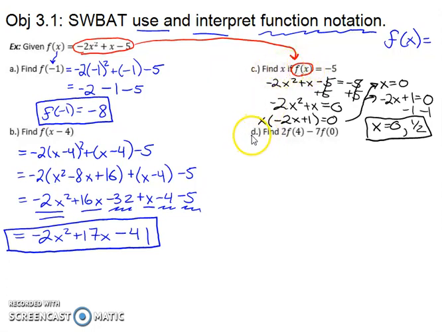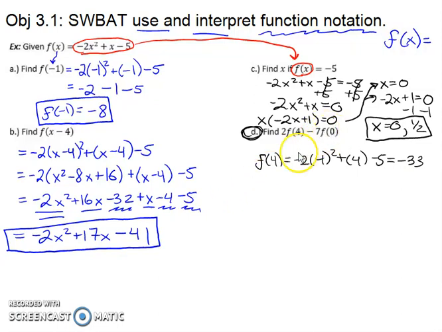Our final type of problem here is what we're going to have as an application level problem, and that's when you have function values in the middle of a wider function. So what we're going to do here is this. You notice we've got this whole thing going on, but you see an f of 4 and an f of 0. So we already know how to plug stuff in. So first I'm going to find f of 4, and I do that by doing negative 2 times 4 squared plus 4 minus 5. And let's see, this is 16 times negative 2, which is negative 32, plus 4 is negative 28, and then minus 5 is negative 33.